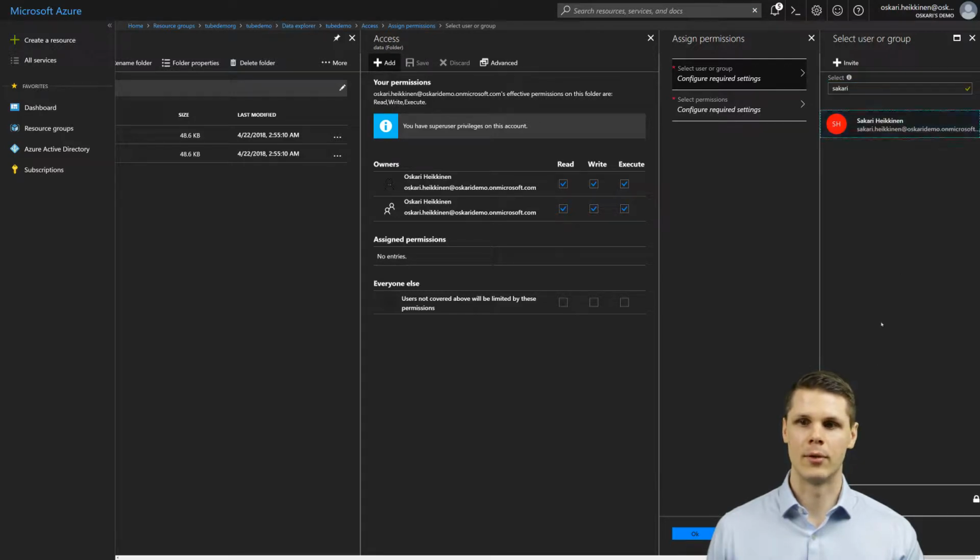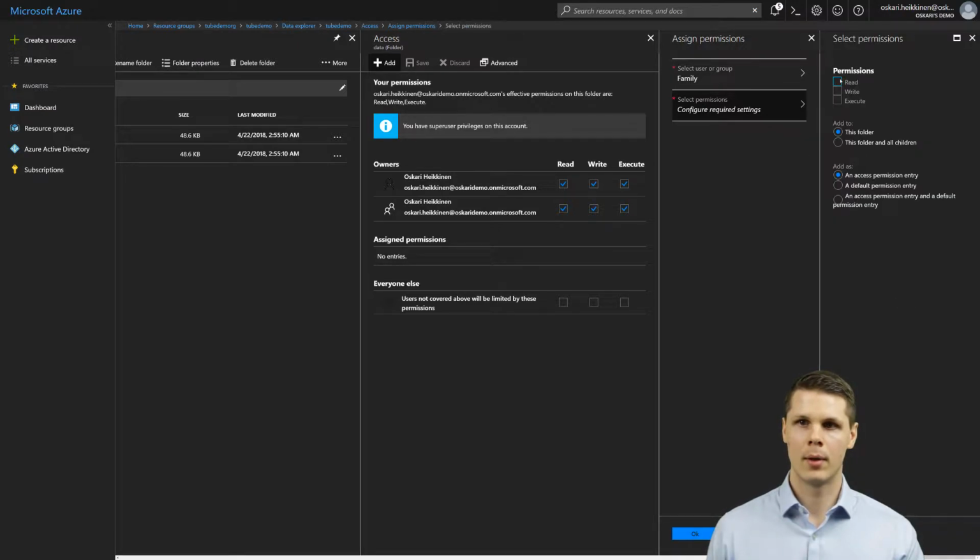If I wanted to give access to an AD group, I would do it like so, and here I'm giving full access to this folder and actually all the children, so to the files that I uploaded as well.